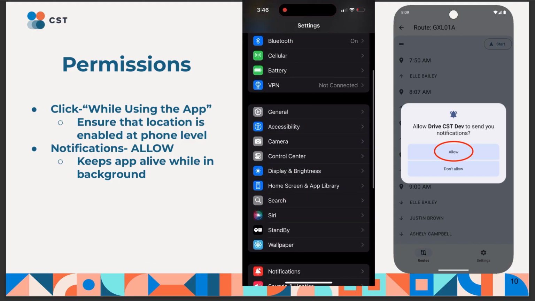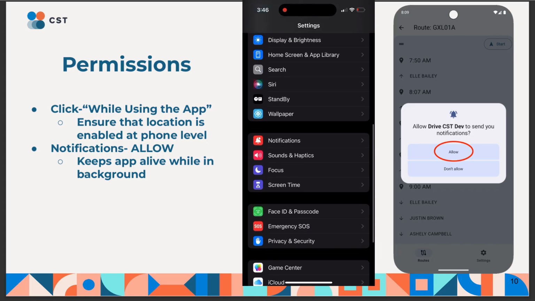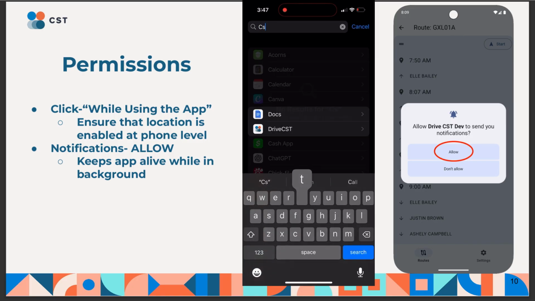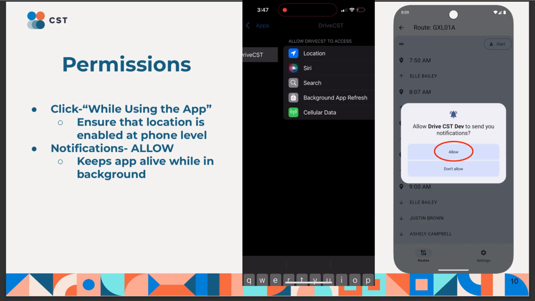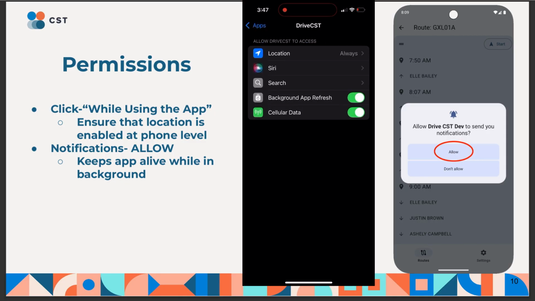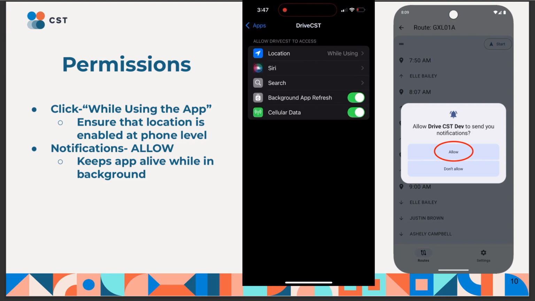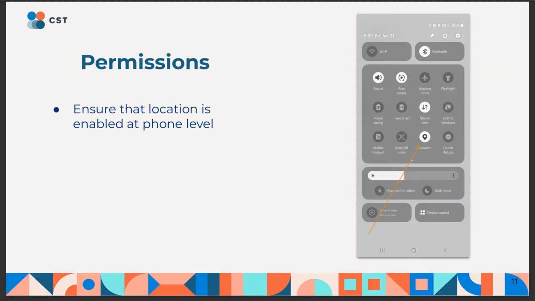On iPhone, you may need to go into Settings, scroll all the way down to Apps, then search for Drive CST, then click on Location and press while using the app. You'll also need to allow Drive CST to send you notifications. This keeps the app alive while in the background.